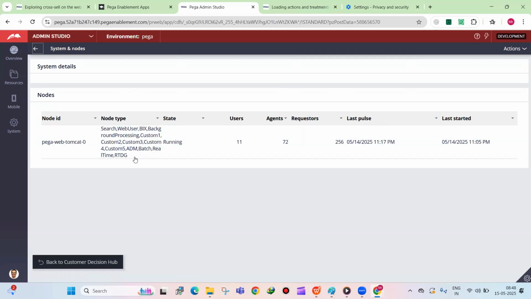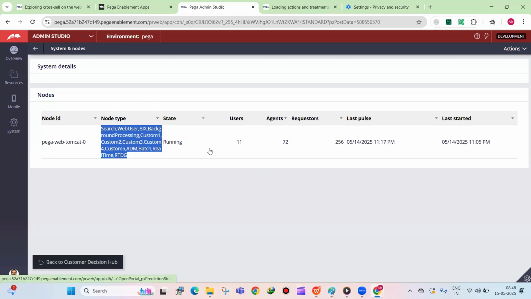In personal edition, it will be only one node. So open the node and see whether whatever you added in the file is coming here or not. That is how you will verify the Pega CDH services are working fine. So this is one place where you can verify whether Pega CDH services are there or not.